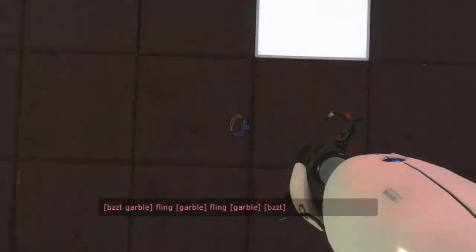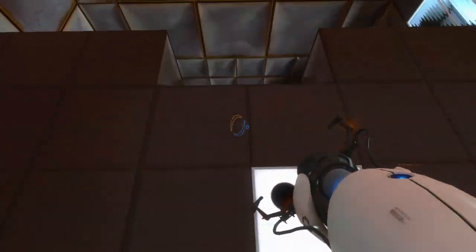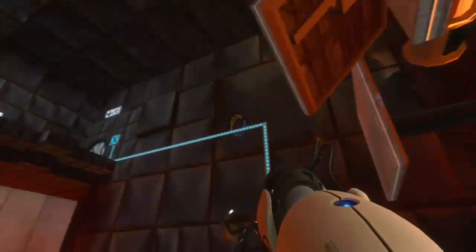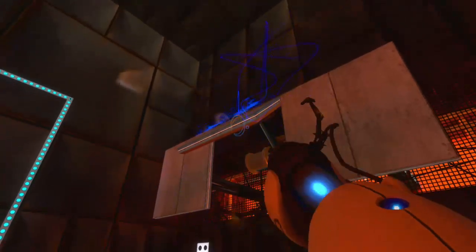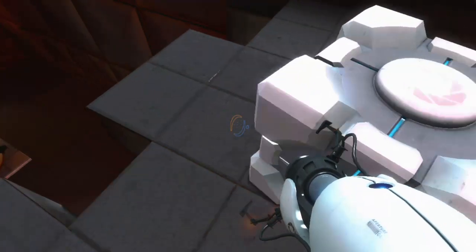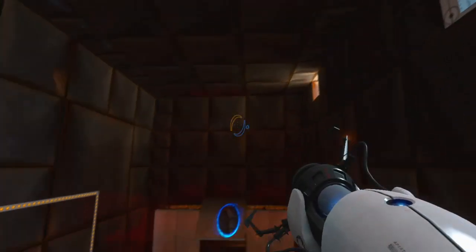Fling yourself. Fling into space. Fling myself? That's doing that. Then, oh. Second. Speedy thing goes in, speedy thing comes out. Then I simply just gotta make the jump. Which means that, exactly, GLaDOS. Exactly.